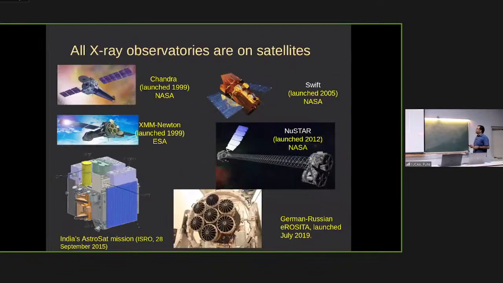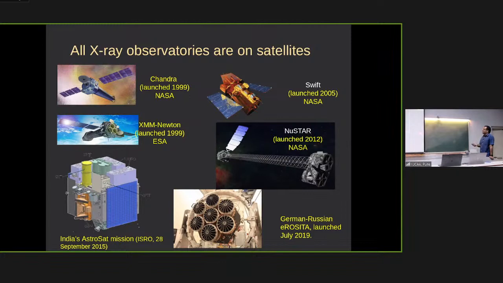So these are some of the X-ray observatories that are currently operating. First of all, the Chandra X-ray Observatory, named after the Indian American Nobel laureate Chandrasekhar, was launched in 1999. It's still operating and producing excellent science. And you have already seen X-ray images from the Chandra Observatory. It has fantastic spatial or angular resolution, so it produces very good X-ray images.